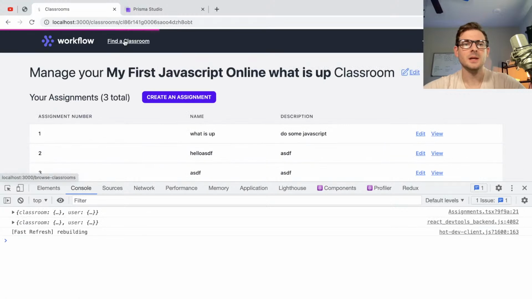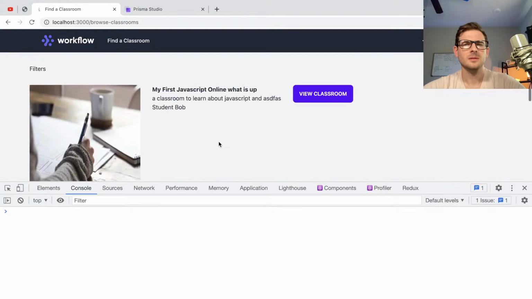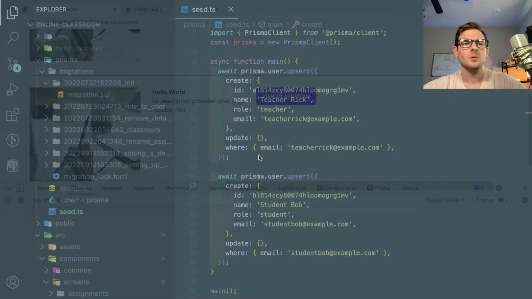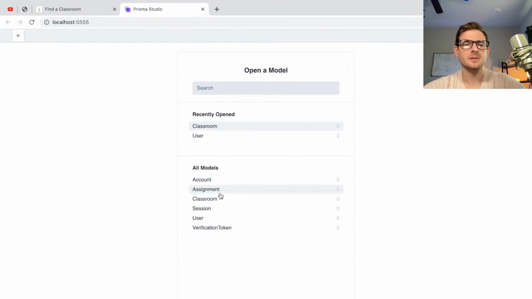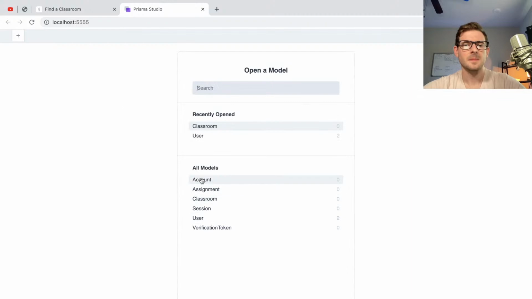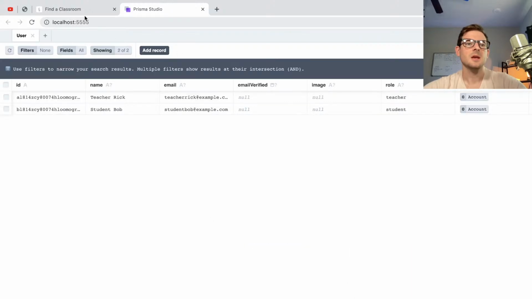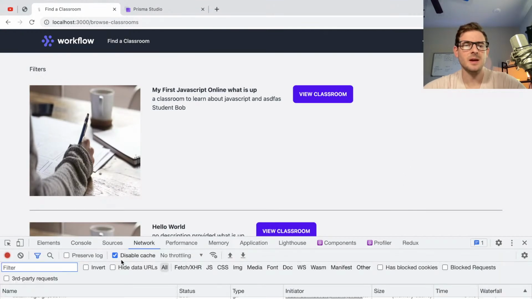This is probably just showing cache data at this point. Hold up, why is it even showing data? I literally deleted the entire database. There's no classrooms here. There's only 2 users. But if you look at my page, Next is probably sending me back some type of cache, which I have my cache disabled. So why are we getting back some statically rendered page?